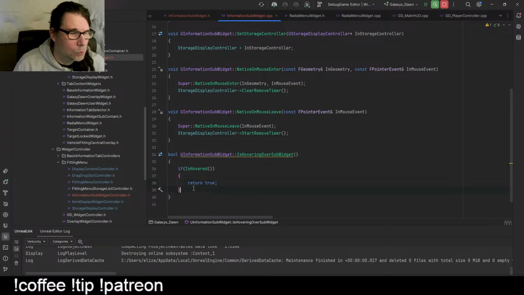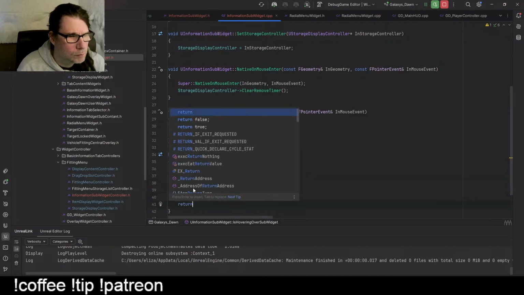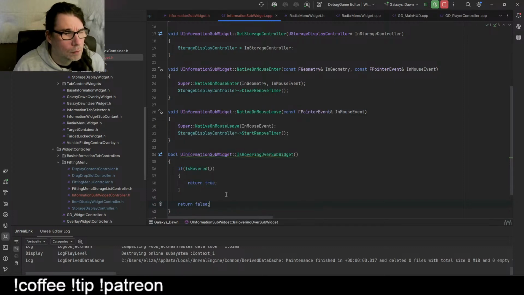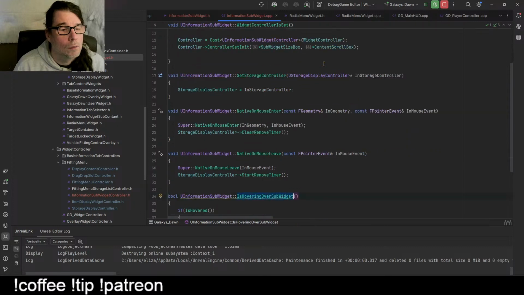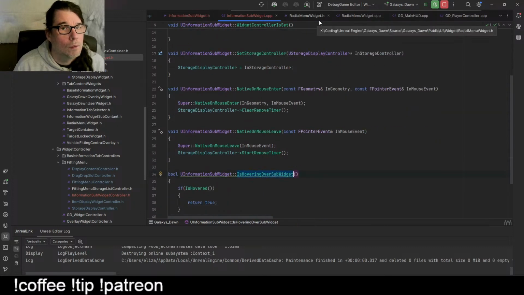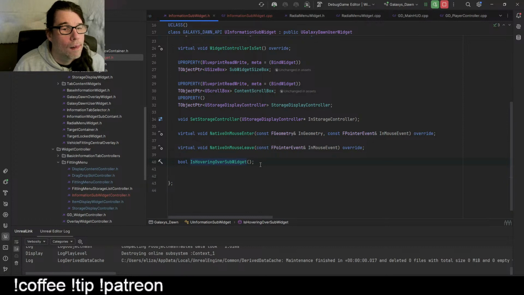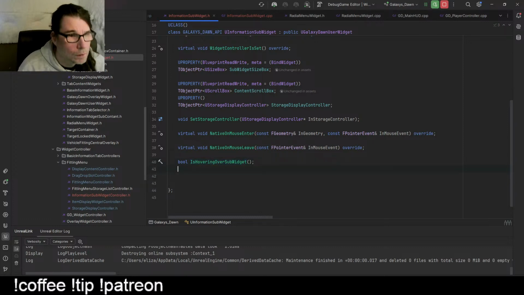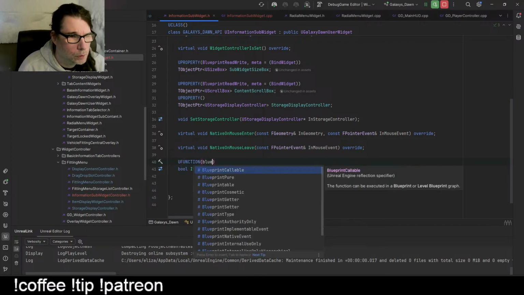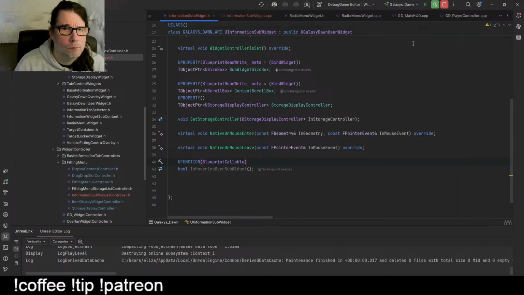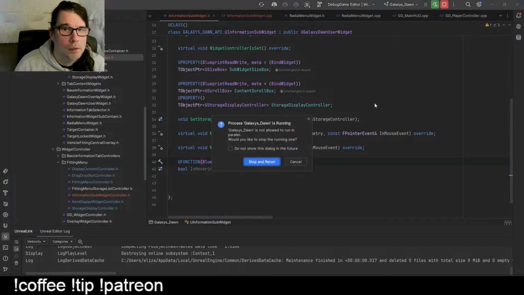Feels like I'm going a little too easy on this. I want to do this at, I can do that in, let's do this. UFUNCTION BlueprintCallable. And let's just do this.